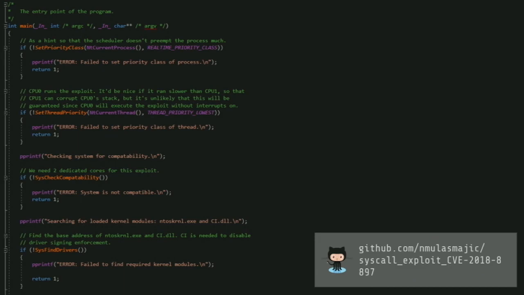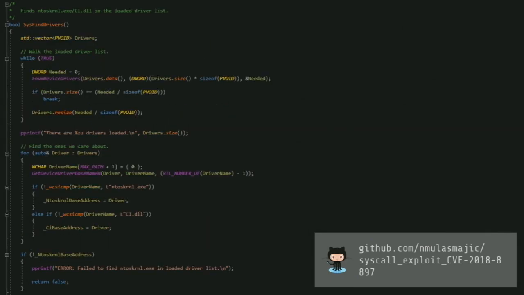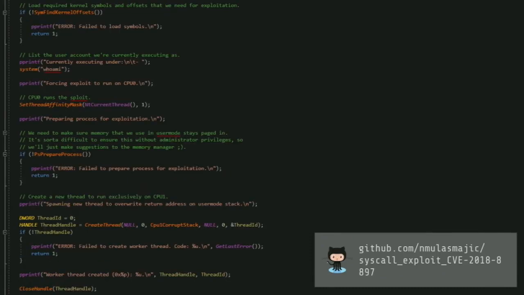Now we're going to go through the demo code that actually makes this possible. It's on Git, so you should check it out there. A lot of it is just boilerplate code that needs to happen. We need 2 CPUs for this exploit, similar to the int3 variant. The most important thing is we have to figure out where certain key locations of the Windows kernel are in memory. We need to overwrite the driver signing enforcement check so we can load unsigned drivers, and we also need to steal the system token so that we have admin privileges from an untrusted application.